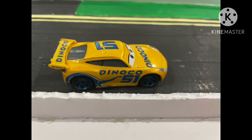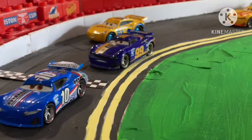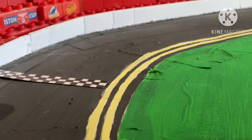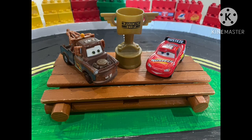Cruz Ramirez manages to hold her place with not much damage, but it cost her the victory as well. As the cars come back under caution, Lightning McQueen crosses the line first and is your winner of today's Florida 500 NASCAR edition. I expected a good battle to the finish, but not something like this. Lightning McQueen is today's winner after a surprising twist at the end of the race. He held his ground pretty well, and we can see him celebrating in victory lane with the championship trophy with his best friend Mater.